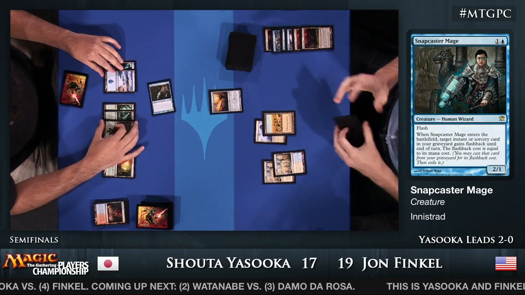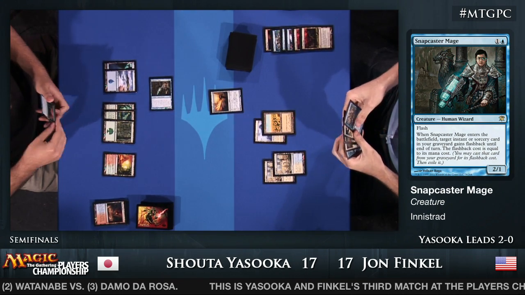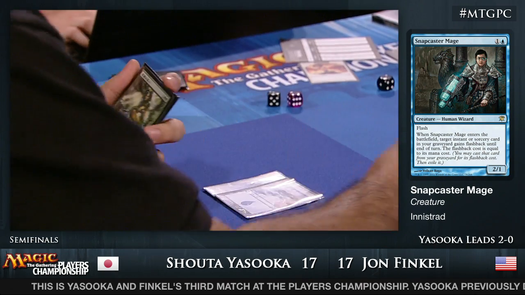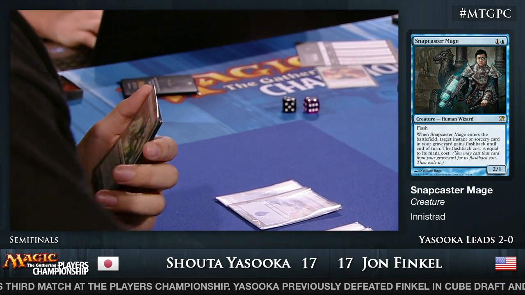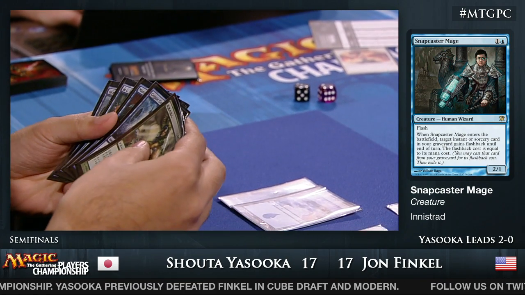And I've just seen Shouta Yasooka attack for 2 to put Jon Finkel down to 17. That doesn't sound like a lot, but that Snapcaster turning sideways, I think, is a very, very big moment here in Game 3. Because what it tells you is that Yasooka is on the way. He's dealt with everything. That sword is not yet doing anything.